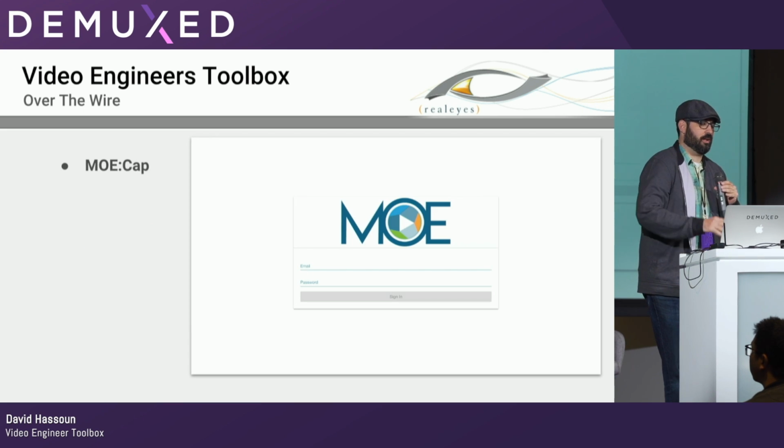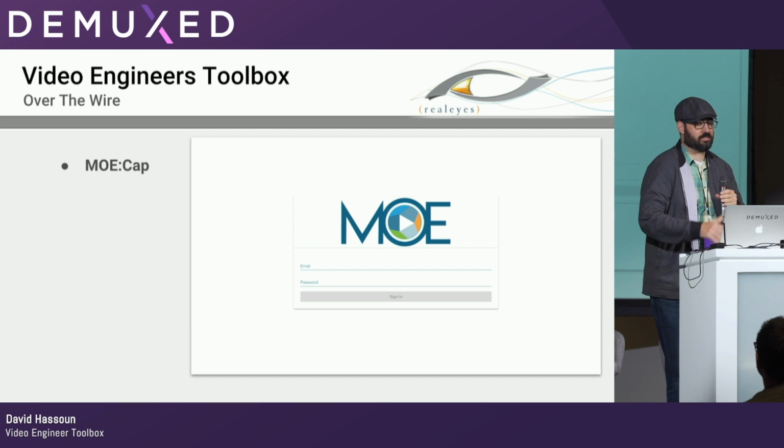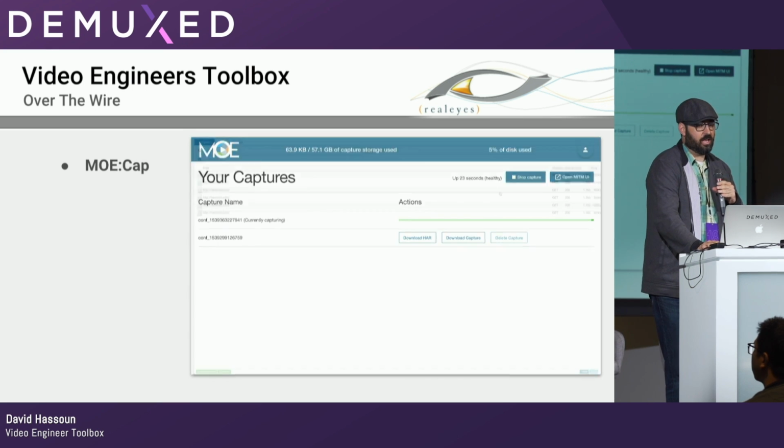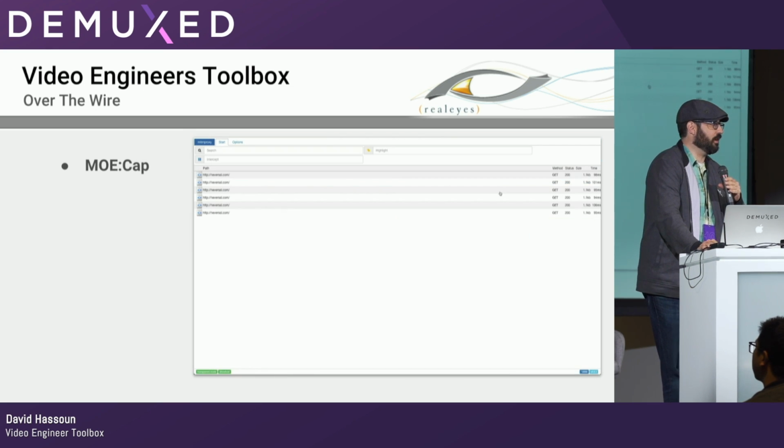We created something called Mocap. We got really sick of always having to proxy stuff through our Mac, so we started putting together these guys, little Raspberry Pi devices. We can give these out to our customers as well. They act as wireless access points. You log into it, and you can create and see all your previous captures, convert them to HARs. You can open them up in Charles, and also see the network log happening online.